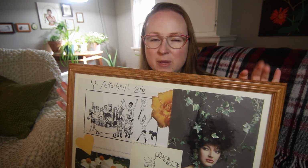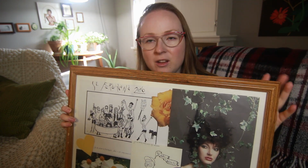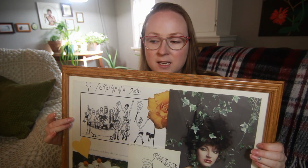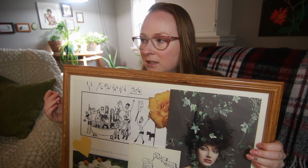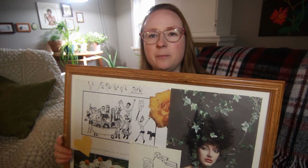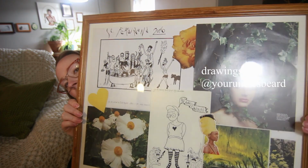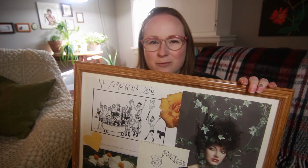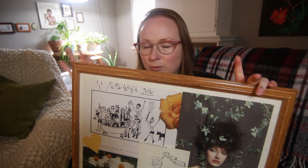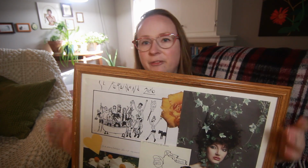I had some big frames and I didn't have art big enough to put in them, and I also had some art that I like, but there were no frames that fit it perfectly, so I combined them all. It's pretty glary. So I just made a random collage out of stuff that went with the color palette so that I could fit this art in.